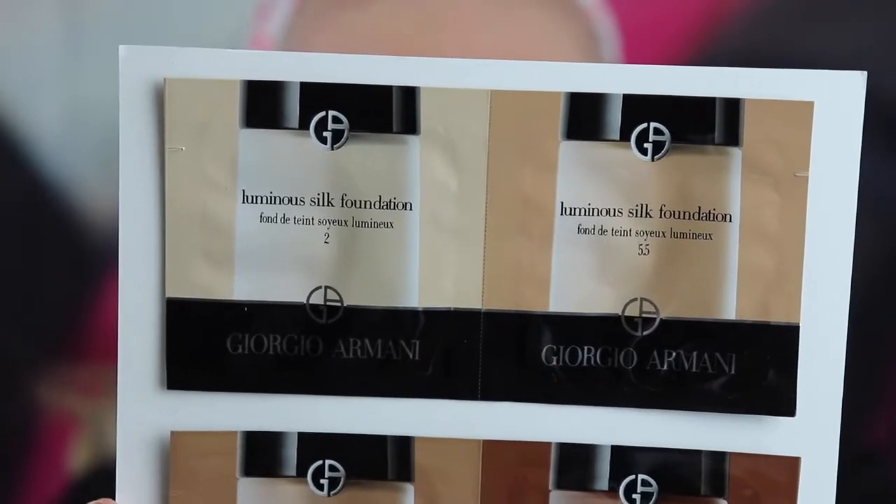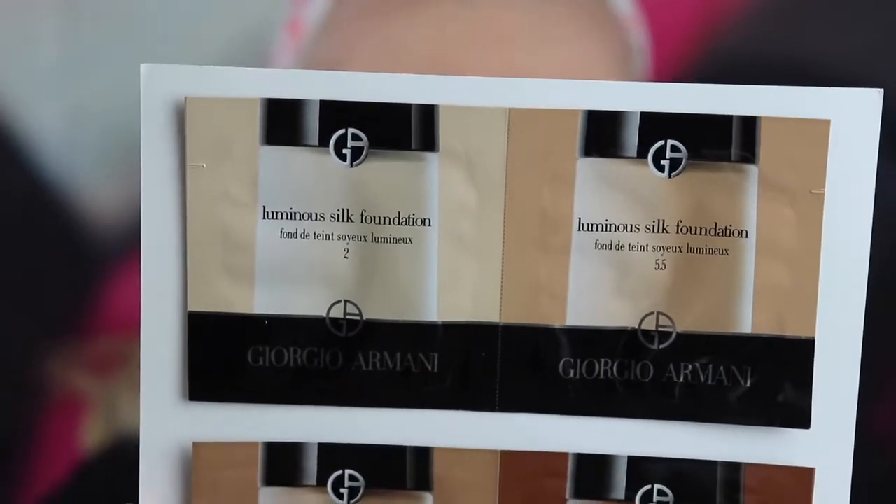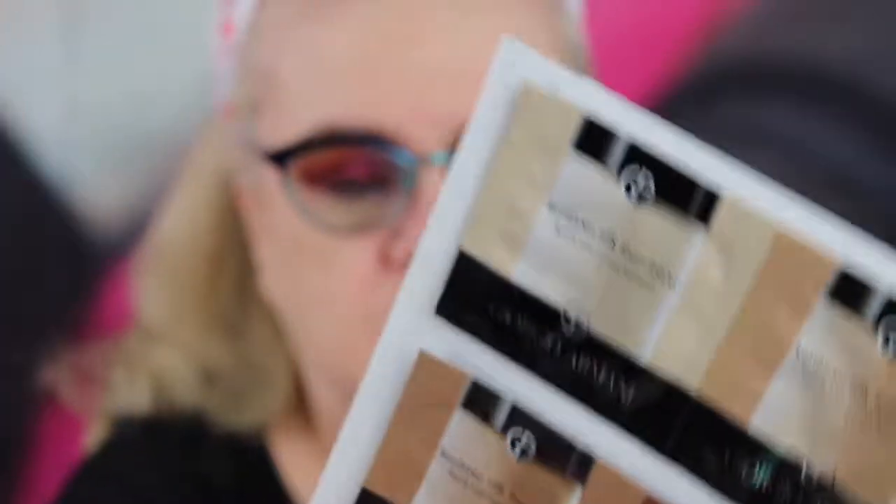I went to the inner corner. I only brought one palette, so I might use some highlighter in the inner corner. What I'm going to do now is do my face — I'll come back to my eyes. I have my primer on. I got samples of Giorgio Armani Luxury Luminous Silk foundation. There are four different colors, so I'm just going to play around with them, because it looks like these are kind of light.